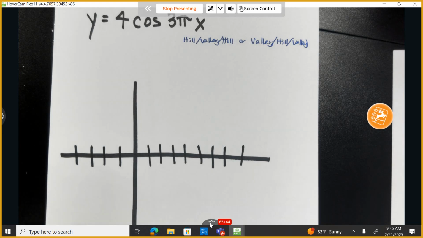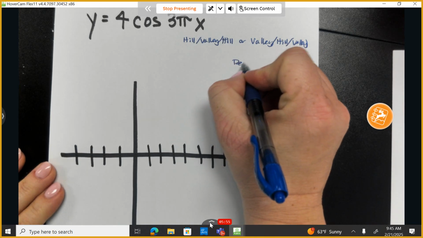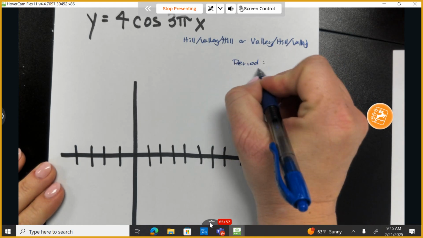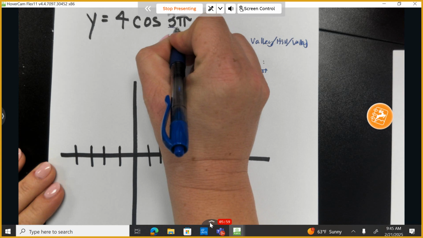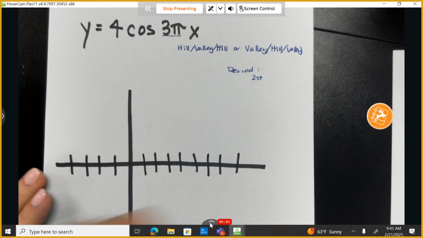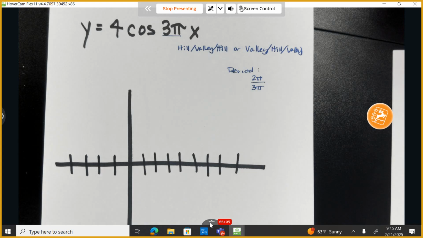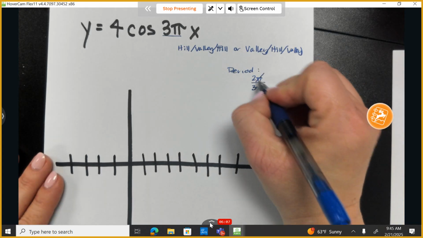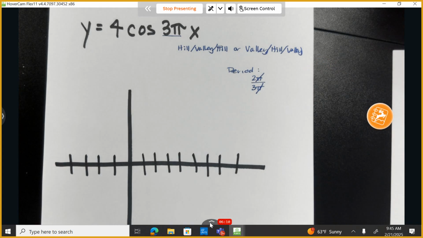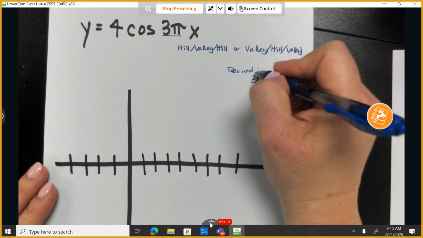We're going to jump now. We're not working with sine. Now we're looking at cosine, but we're going to do the same thing. So the first thing is I want to identify what is going to be the period. So I write down period, or the period length, and I'm always going to take 2 pi and divide by whatever's directly in front of the x. It's attached to the x, which happens to be a 3 pi. Now, the pi on top and the pi on the bottom are going to simplify to 1. And I'm left with 2/3.